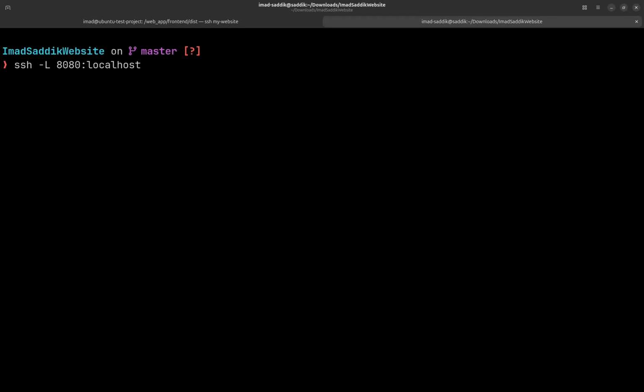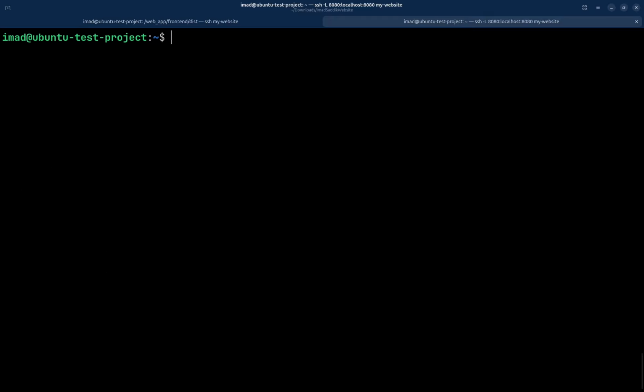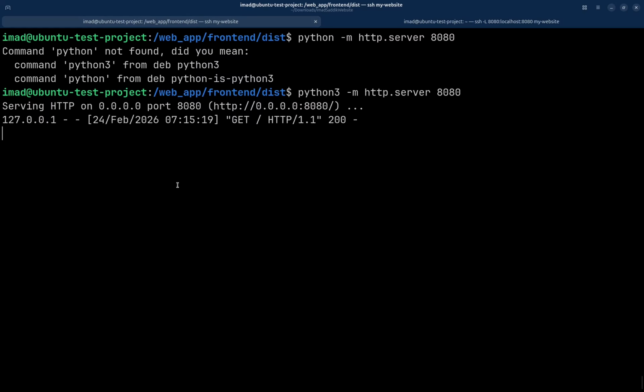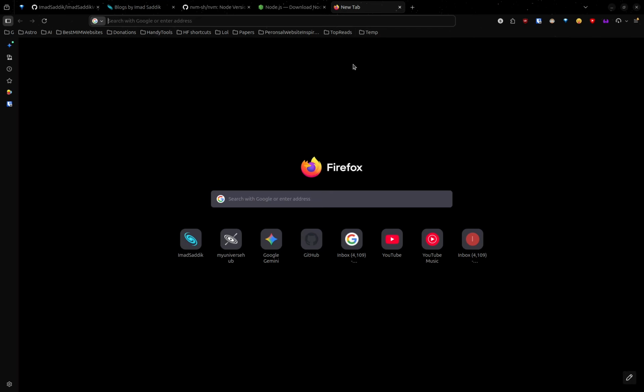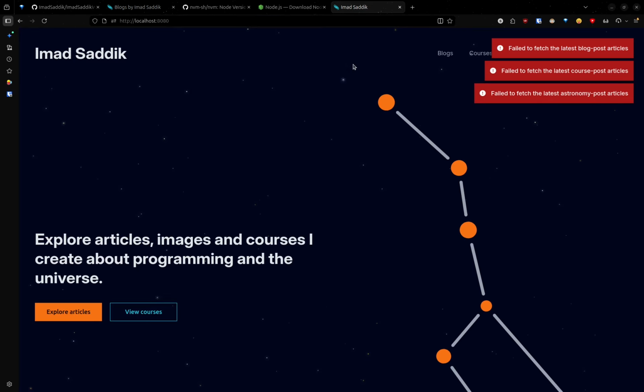Here we need to specify localhost 8080, and let's use my alias, my website. As you can see, we are inside, and now we have a tunnel. Let's go back. You can see that we have the server running. Now let's open Firefox. And now we can go to localhost 8080. And voila, as you can see, it works.